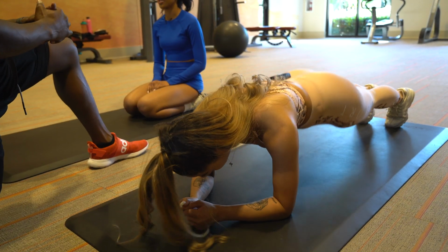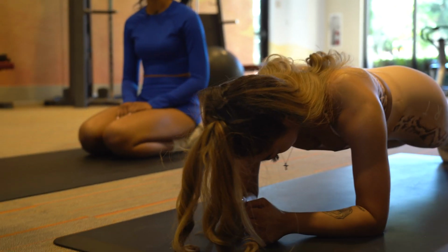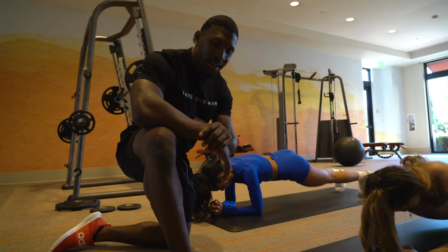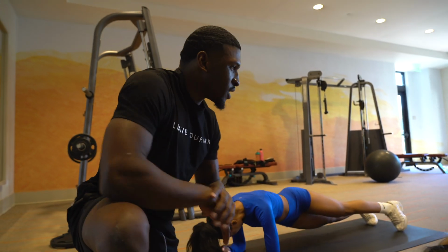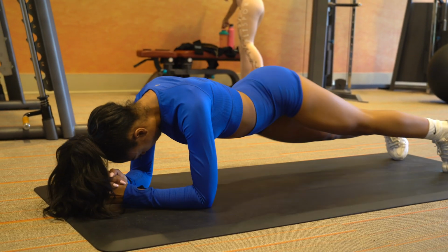Hip taps, quality reps. 12 in total, six on each side. Hip taps is one of those movements that looks easier than it really is. You get down into that forearm plank, and you've got the full body engaged, the upper body, the shoulders, really attacking those obliques, slow tempo, burning fat, man, burning fat.